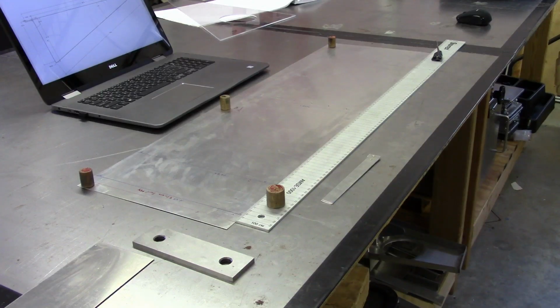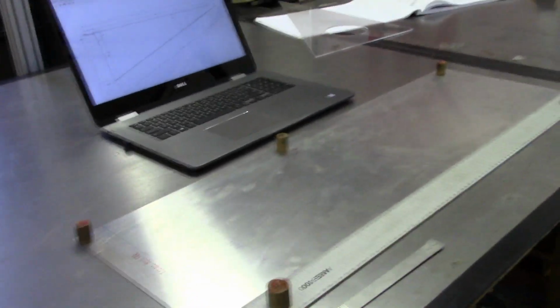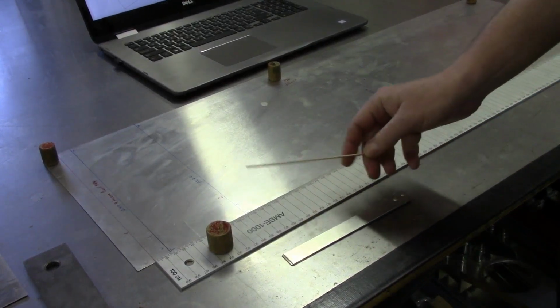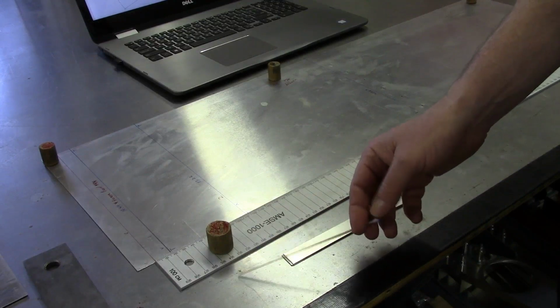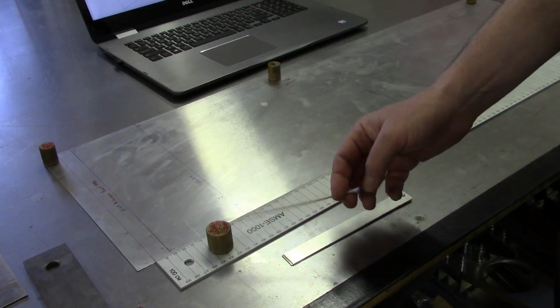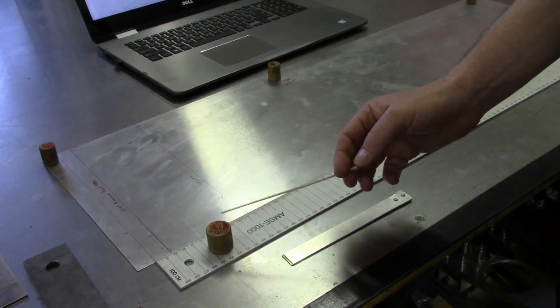At this point, the layout of the aileron test skin section has been completed, and I decided there were a few other little items I wanted to point out here while I've still got everything set up. One thing I think I neglected to mention earlier was what I'm doing as far as keeping everything in place. Of course, this is a piece of sheet metal that I do my layout on, and this is a magnet, and I found this to be extremely useful as far as keeping everything from moving around.